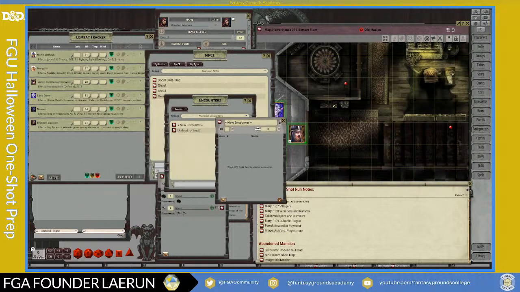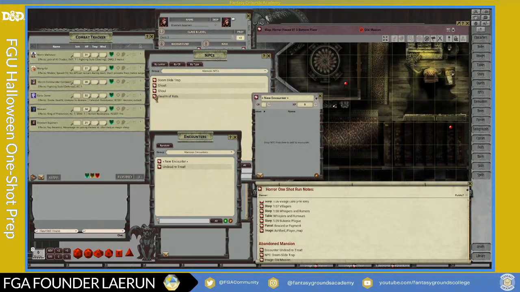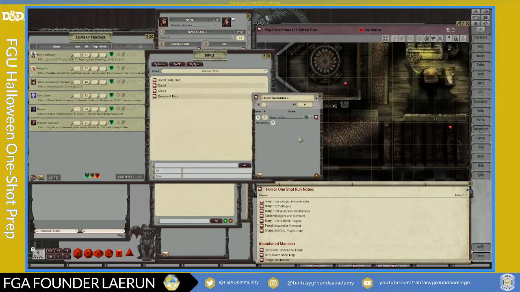Now I'm going to work on the rat swarm. So here's the swarm of rats. Drag and drop that on here. And I don't think I want really more than a couple of these, so I might put 2 swarms of rats. And then I'm going to hit the refresh. And this is only a CR half. But I'm going to call this, let's see, Rat Attack. Because that's basically what happens.